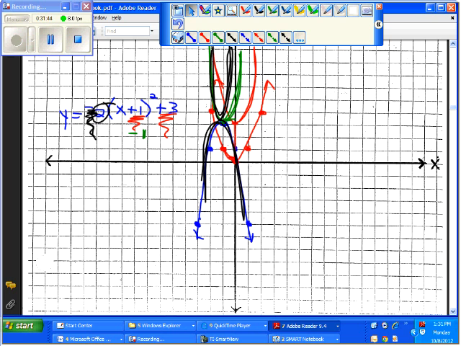All right, any questions on what we've done? We still ended up in the right place. Are you kind of seeing why what happens to y actually happens according to doing? It actually did go up 3. And what's happening to x is actually happening according to undoing. It did the opposite of a plus 1, or to the right 1, and it went a minus 1, or to the left 1. So that verifies the idea of the order of operations as we transform those parent function points. Okay? Any questions there?